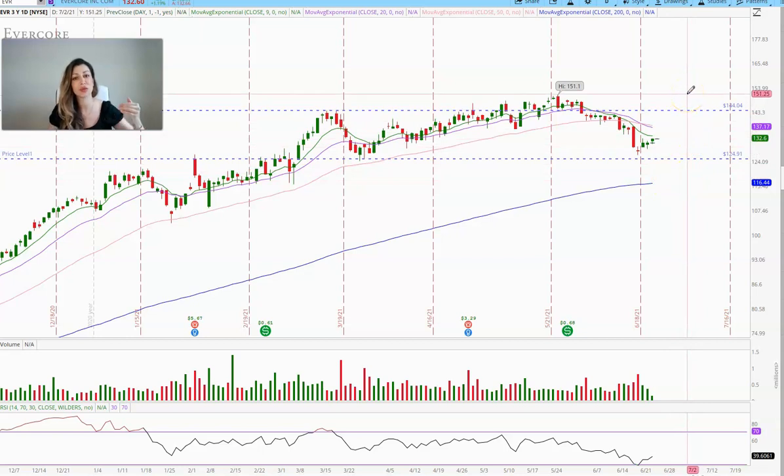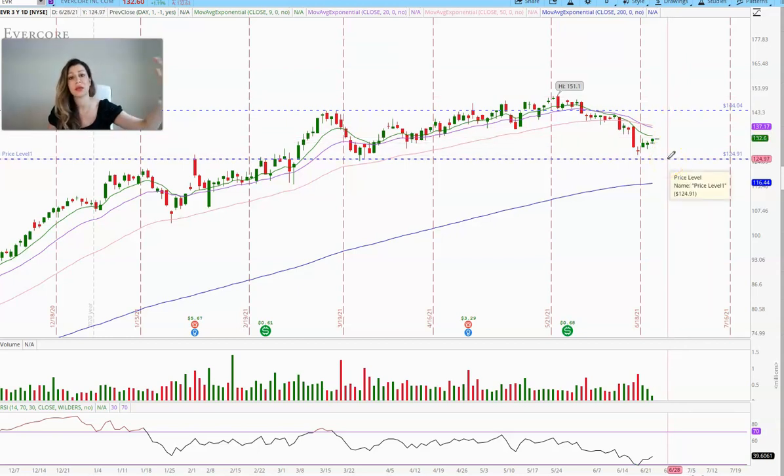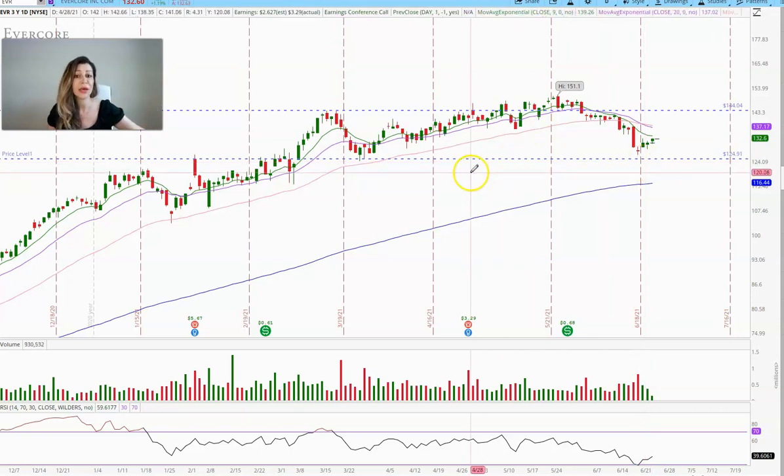So you want the stock to pull back into some decent support areas and you're going to close around resistance, which is the high. So this is the difference here between buying breakouts and buying pullbacks. With pullbacks, you can put your stop just a couple of dollars per share right below the previous candle's low, and your target is the previous resistance or high, which just leaves you a little bit more room to the upside. So that's that.